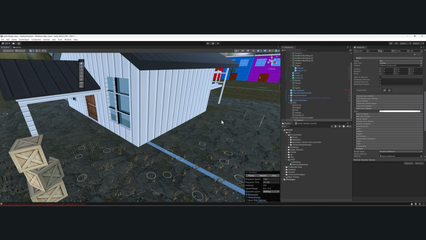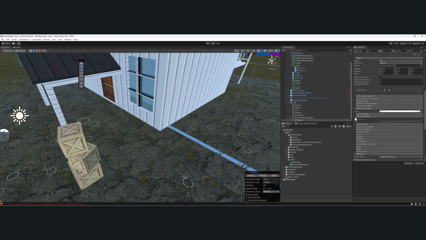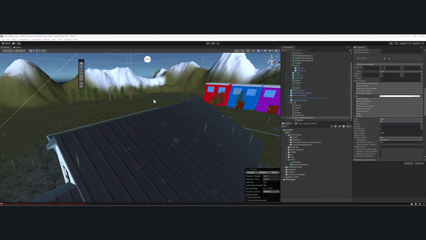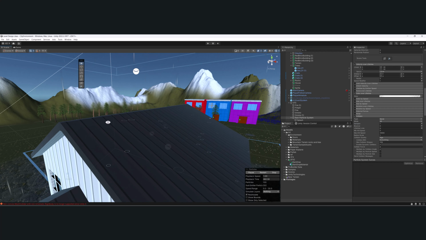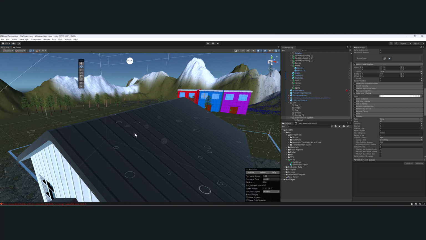Now let's make it grow, which actually, believe it or not, is pretty easy. If we go to size over lifetime and we check that on, it already has the size going from small to big. So if I click on this, you can see it's going from 0 up. And now you can see we get those raindrops growing. All right, sorry, I'm getting some crashing, not collision. My mind is all over the place.